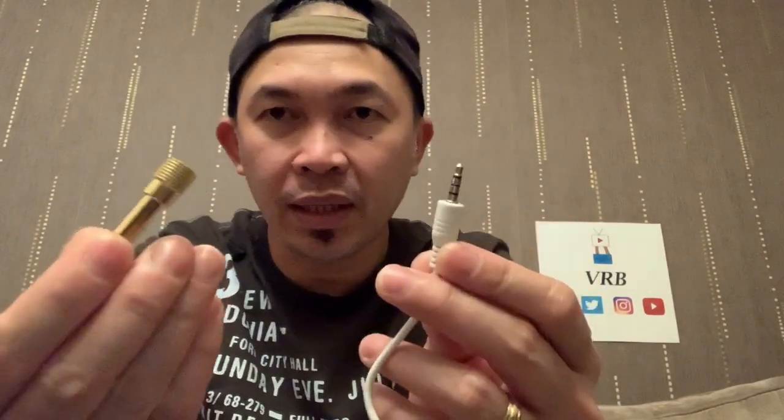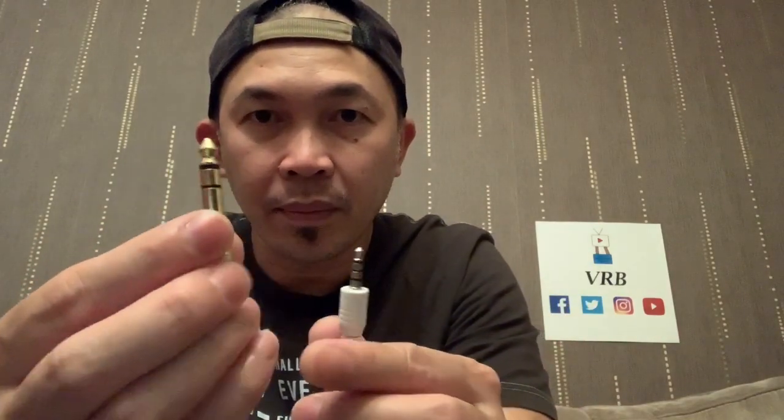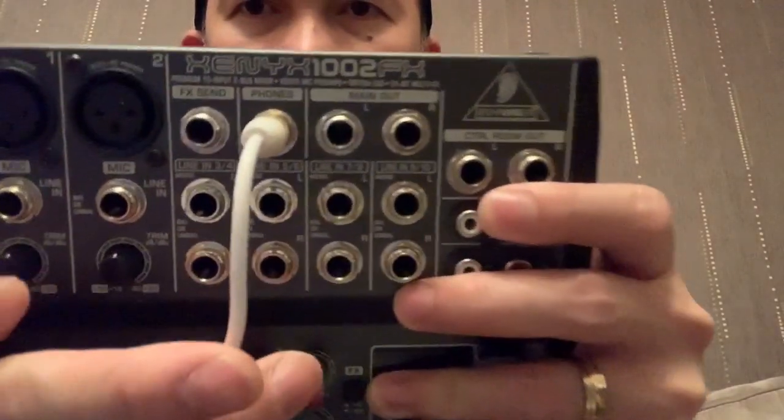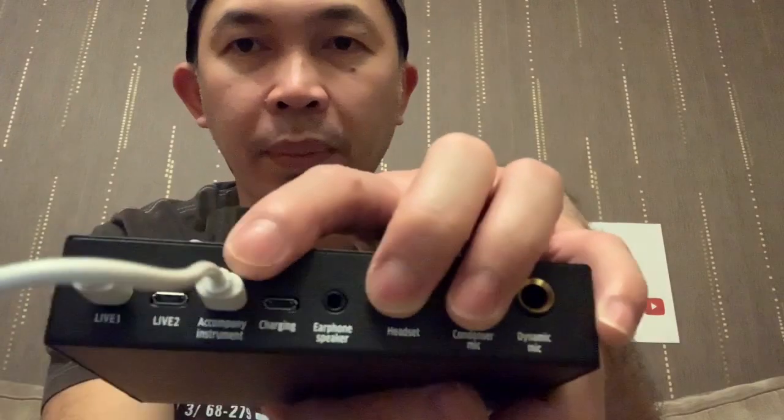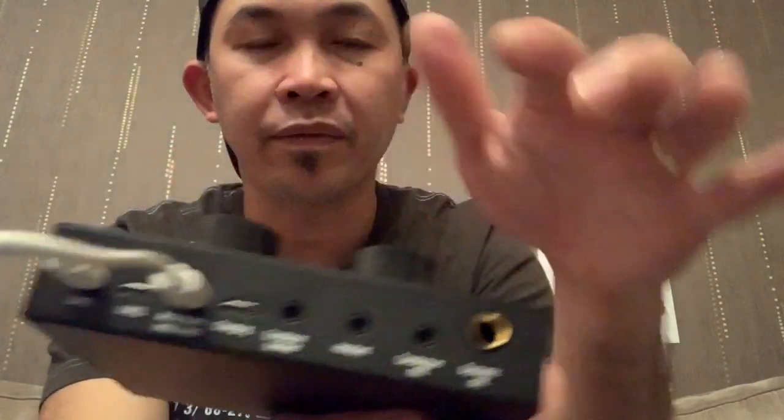So here it is. We need a 6.5mm stereo jack to convert this to the phones. There we go. That's it. Phones out, going to our live sound card or the V8 external sound card via the accompaniment. And then live feed will go here so we can record the video and the audio. This is in theory at the moment. We will try if it's going to work later.